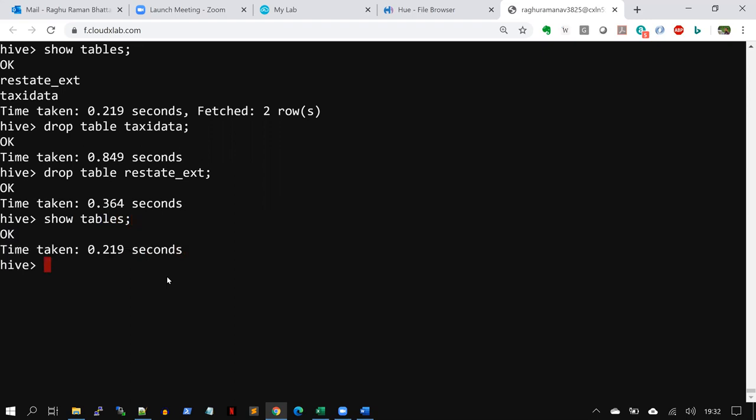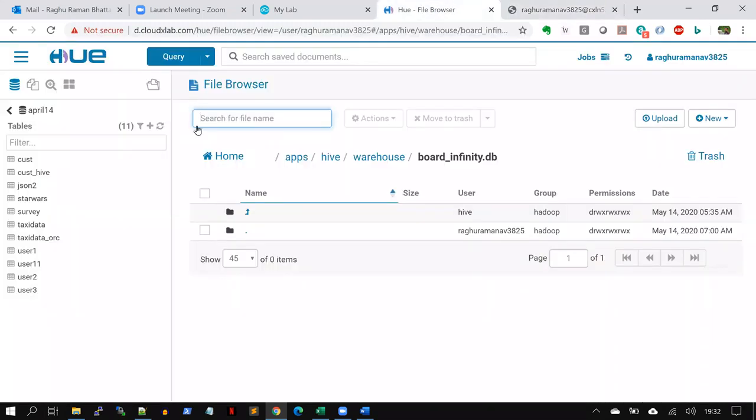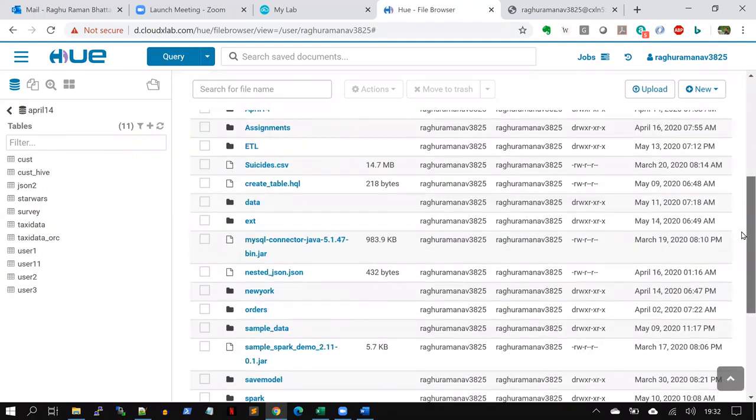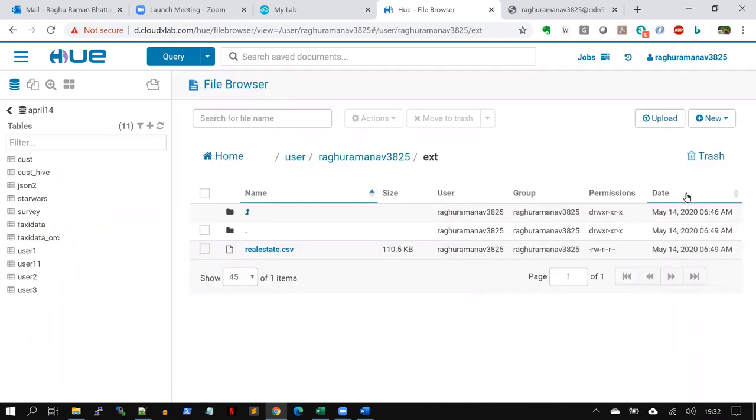However, since my external table was pointing to another location, the data will remain there. If I go to my Hadoop, and there was this directory called ext, if I open that, here is my data. So when you drop an external table, the data will not be deleted. This is the actual difference.